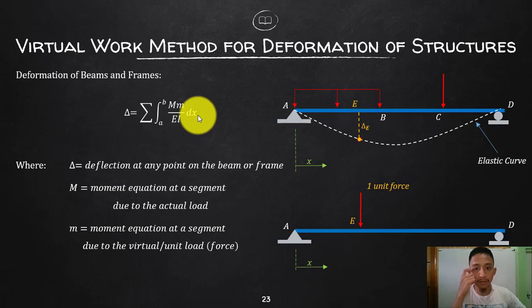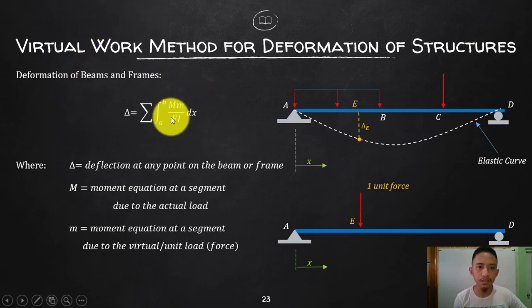This is of course a little bit challenging if you still do not know how to create your own beam equation. But if you already tried that, or if you already know the double integration method, then this will be a little bit easier using the virtual work method. So again, what are the big letter M and the small letter m?